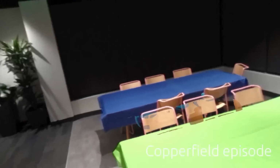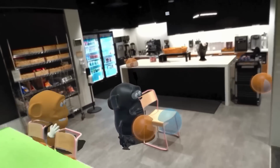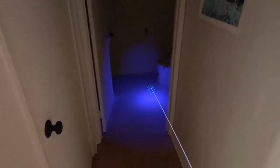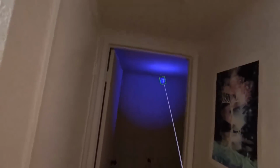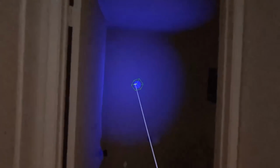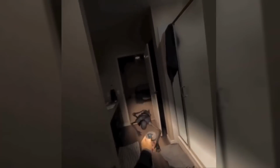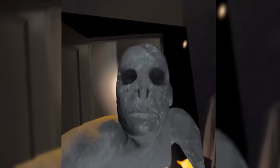Most recently, the devs of Figmin tested something called pass-through relighting, which we will be able to test in the next update. And this is what's shown on screen now. Digital lights that can project realistically onto physical surfaces. Now this could give birth to some incredible experiences. My favourite idea, which I'm yet to see, is a haunted house mapped from your house with puzzles and mysteries with realistic lighting inside an AR environment. The closest I've seen to this so far is Hauntify, which actually managed to create a realistic augmented reality horror game before any of these tools were even released.